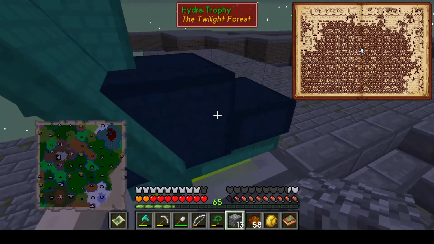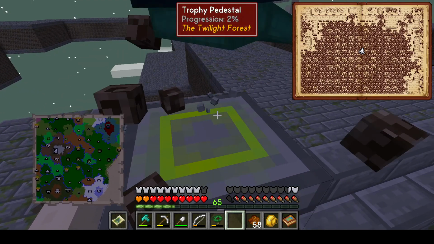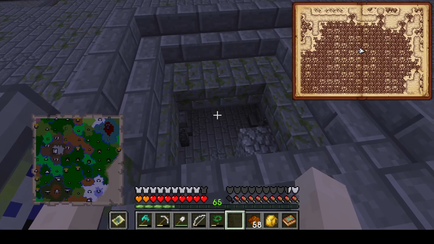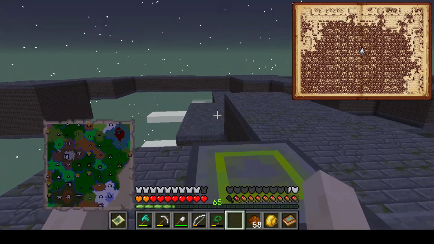So I almost made a mistake there, because once you've opened it up, I believe, yeah, we can just break off the trophy again, and we get to keep the trophy, unless you get in there and you can't get back out again. But now it's all opened up.